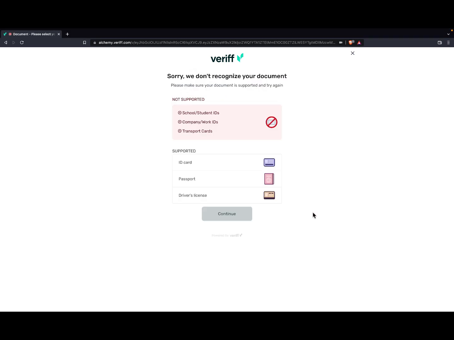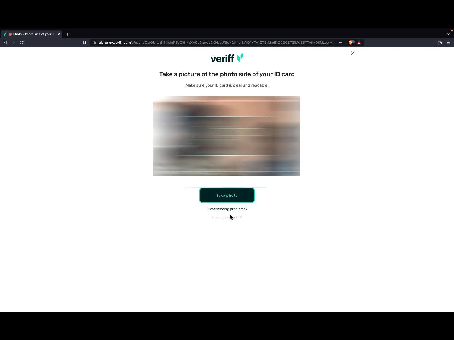Click on OK, and as you can see, the supported documents are an ID card, passport or driving license. You can use any of these, and I will use my ID card to verify my Google AdSense account. Now you need to take a picture of one side, the front side, so I will click on take photo.